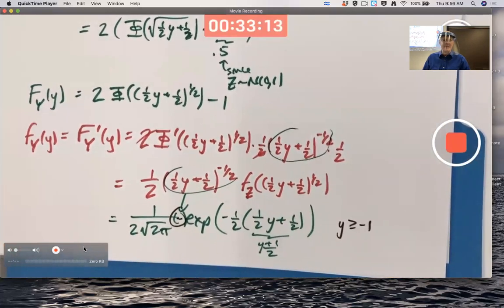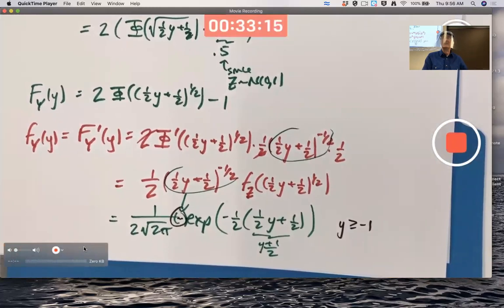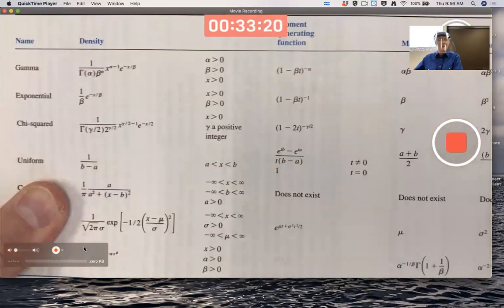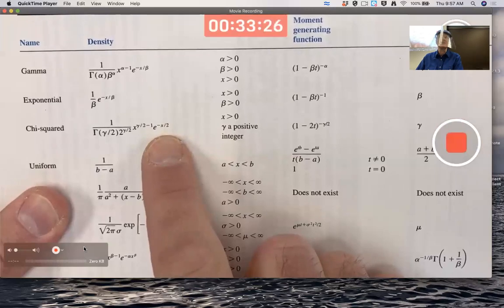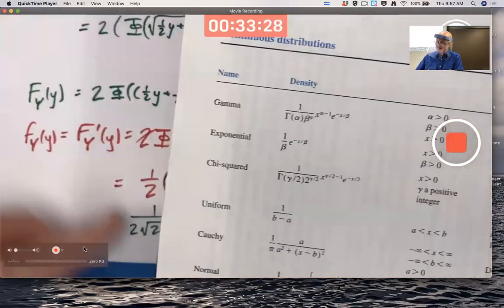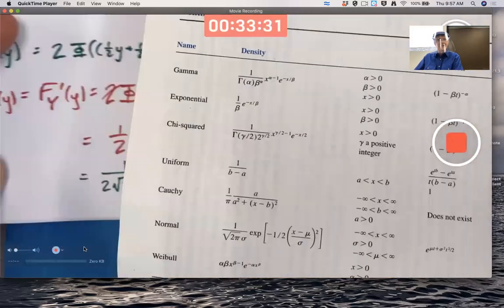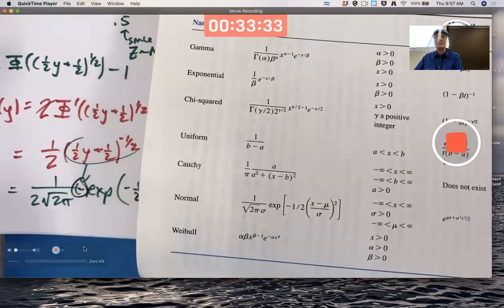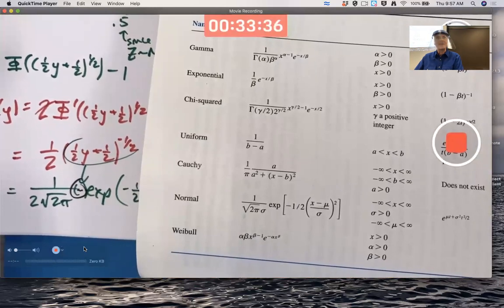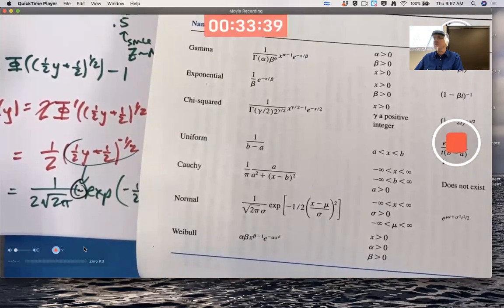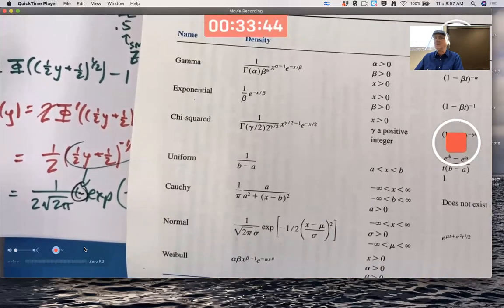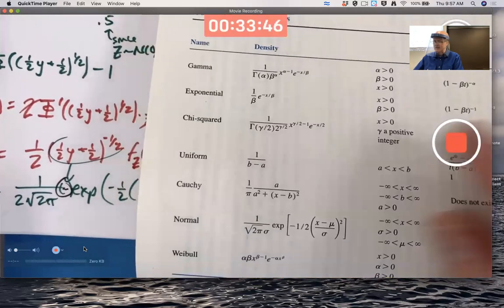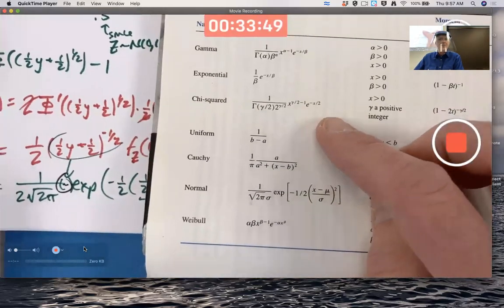Is this a familiar PDF? Maybe you didn't look it up. I looked it up and I see it's actually almost familiar. Almost. It seems to be almost a chi-squared. With how many degrees of freedom? 1 degree of freedom, actually. Maybe that makes sense. Z squared was chi-squared with 1 degree of freedom. This is a linear transformation of z squared. It's 2z squared minus 1. Yeah, it makes sense. It should be related to the chi-squared with 1 degree of freedom.